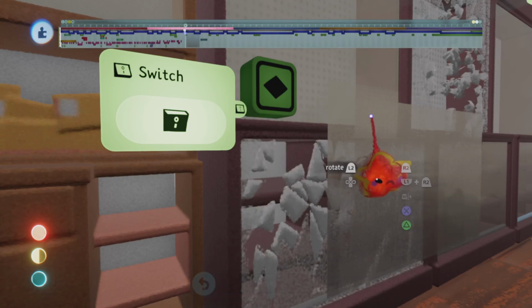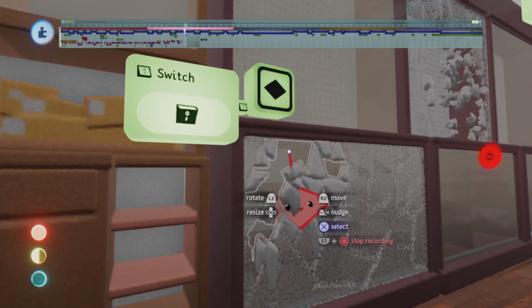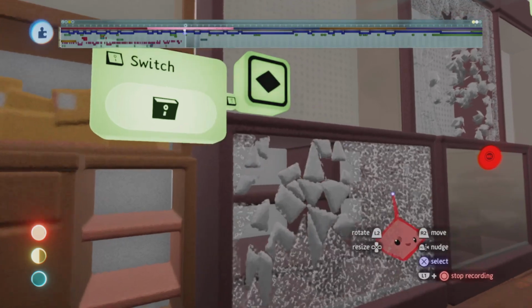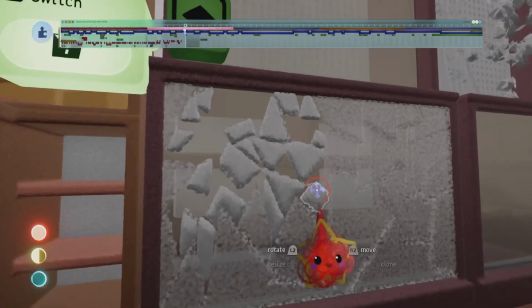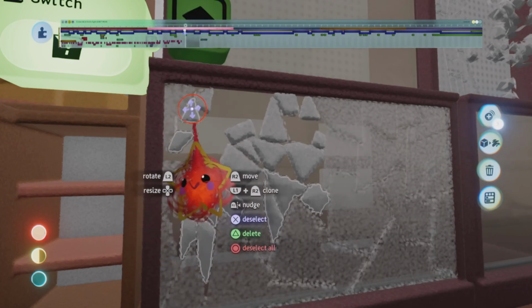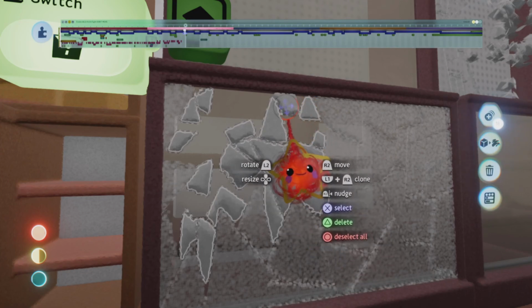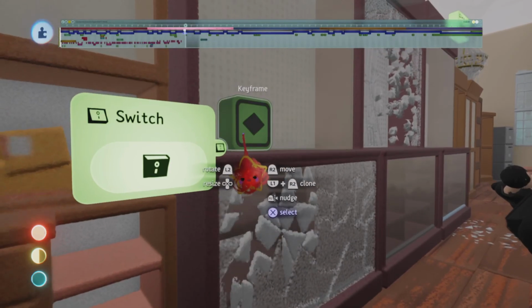So this is the unbroken, and then we're going to switch it to the broken one. So to do that, I'm going to turn off the power for the square fleck. Put these into a group. So all these pieces that will become physical into a group.